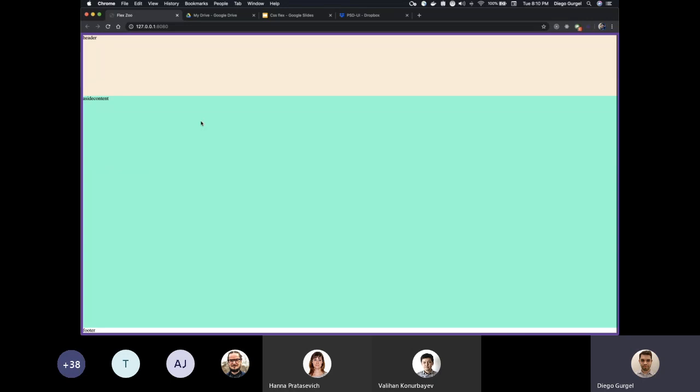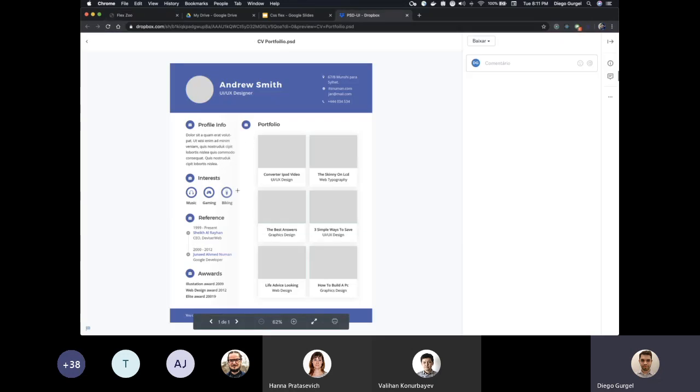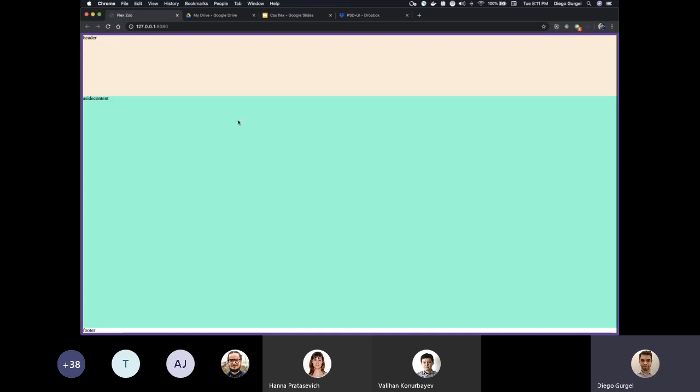And by the way, this is my first time building it with Flex, so I will have some struggles trying to find the best way, like I did with main. But we are almost there, right? We already have 2 parts here and 1 here, the footer.